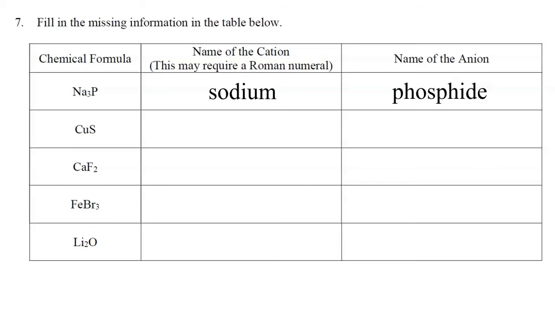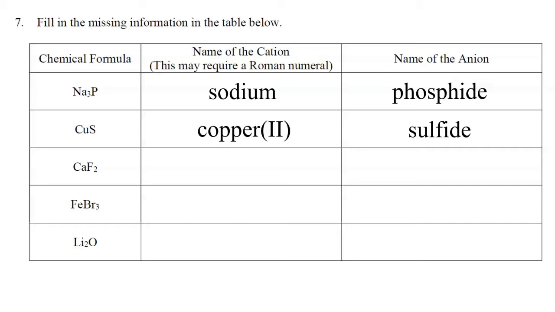Since sulfur has a charge of -2, that means that copper will have a charge of +2. There is a 1-to-1 ratio between copper and sulfur in this compound, so each sulfur is worth -2, each copper is worth +2. So copper Roman numeral 2 is how we name that, since copper is a transition metal. The sulfur becomes sulfide, so that's the name of that compound, copper 2 sulfide.